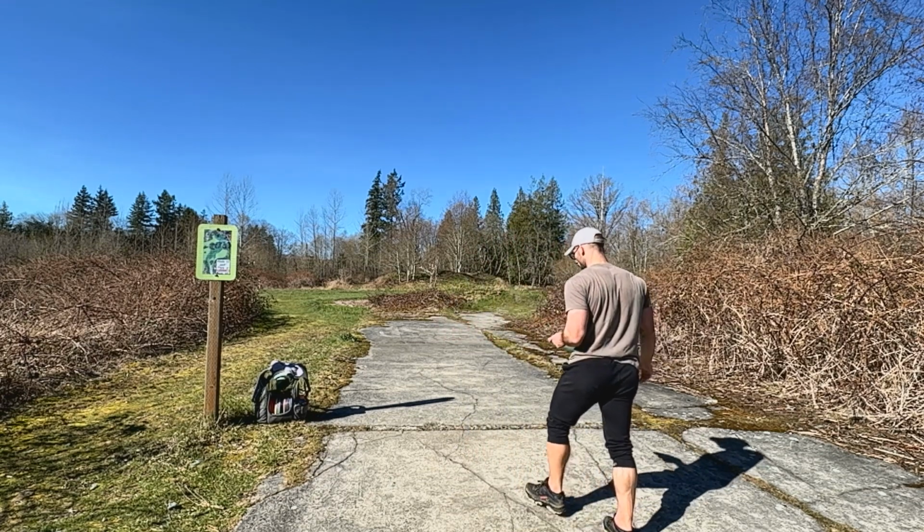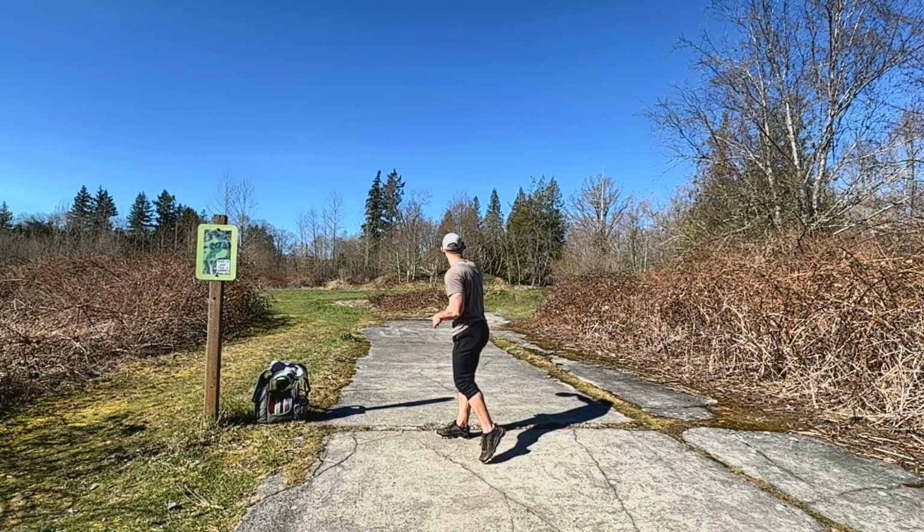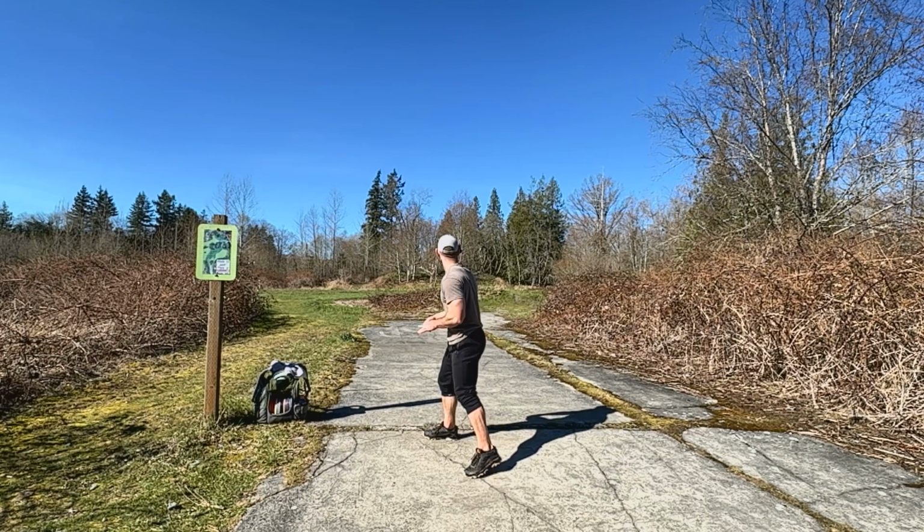Yeah, we should be able to hit this shot pretty easily. Just want to hit there, not too much hyzer. I think that's one of the keys. Then again, I don't want to flip this up, so we'll see. Should be a nice relaxed shot.